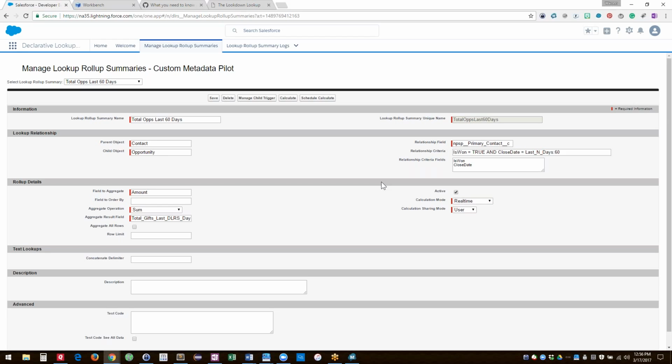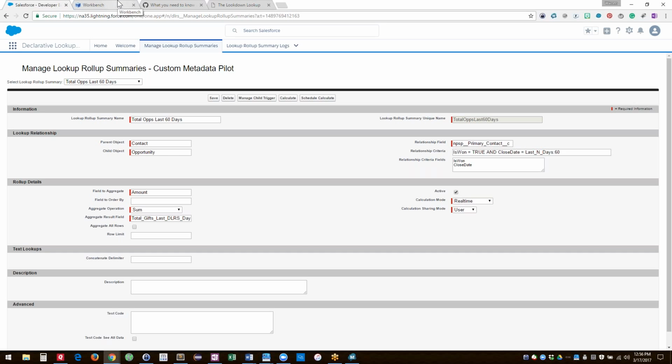It's much easier to write the SOQL as well, isn't it? Yeah, oh yeah. And is closed is another one, although that would bring in both closed and lost. But there's a lot of nice ways to set up the queries, and I think that's one of the best things about DLRS, that there's so much flexibility.